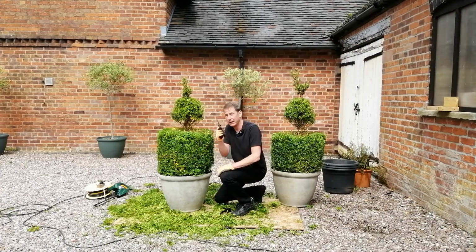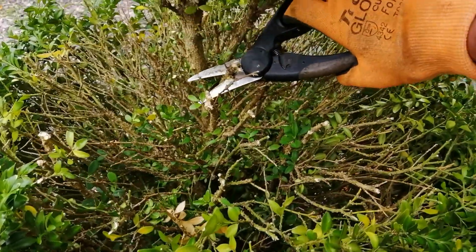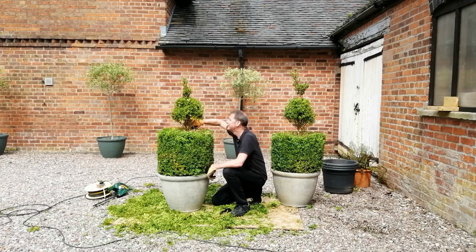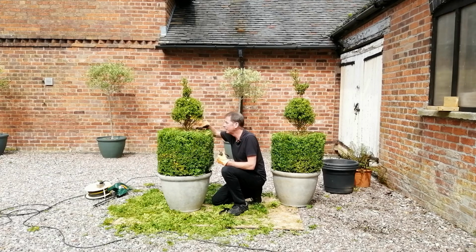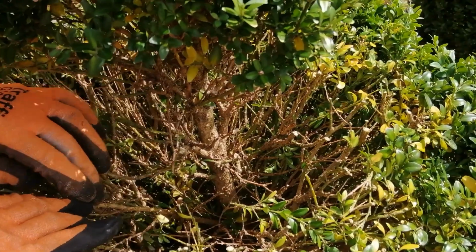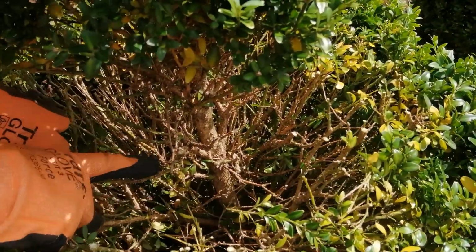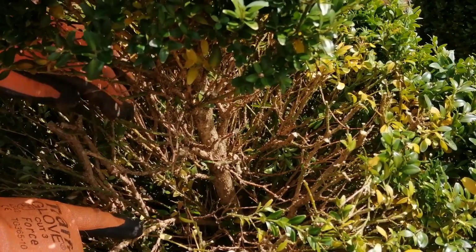I've gone and got my secateurs because there's a couple of thicker ones here in the centre which I'm going to take down and in. And if I take them down and in, my theory is the growth will come from down and within and fill this hole here. There is a bit of a bald patch, but I can see growth on the inside of here. And box is quite forgiving because it will grow back from hardwood.